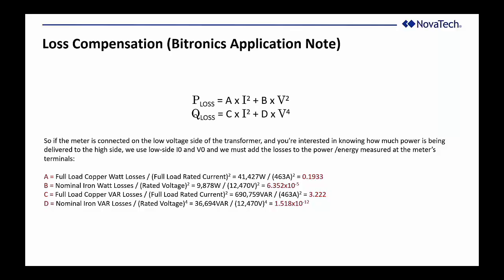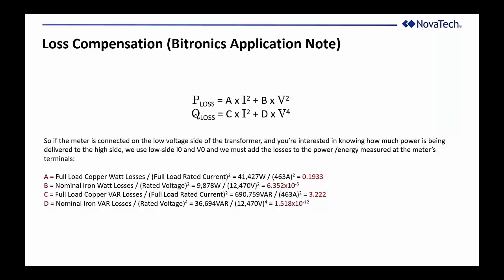You simply have to use the side that they're on. So the A factor is dependent on which side your CTs are on, and the B factor is dependent on which side the VTs are on. And that will give you the resulting losses if you've got CTs on one side and PTs on the other. So that's the other variable that I wanted to introduce.